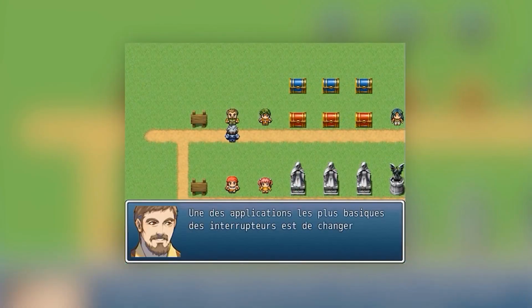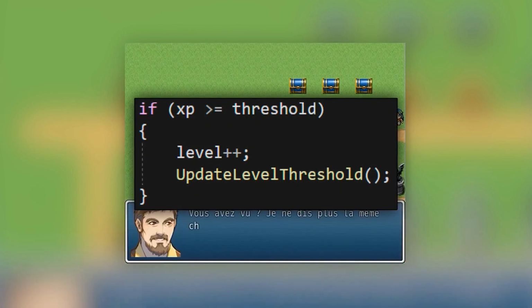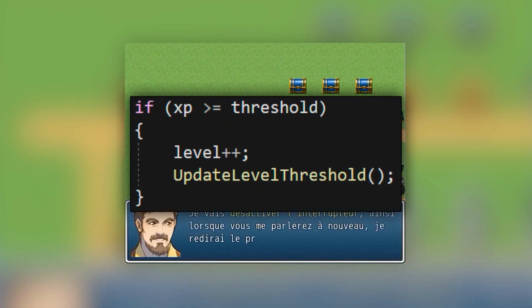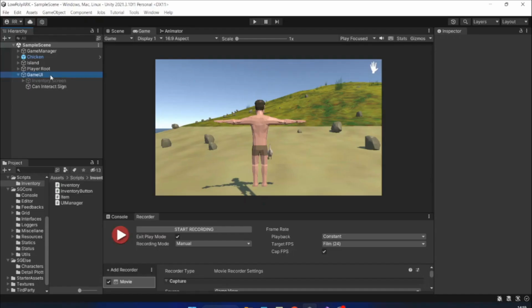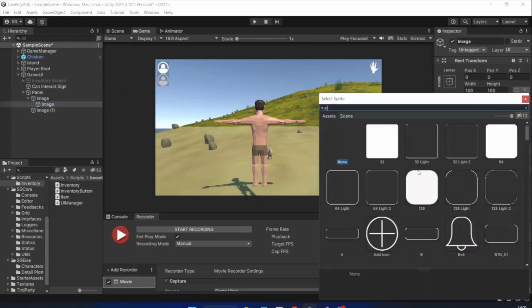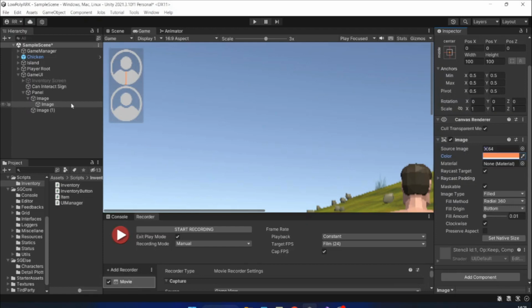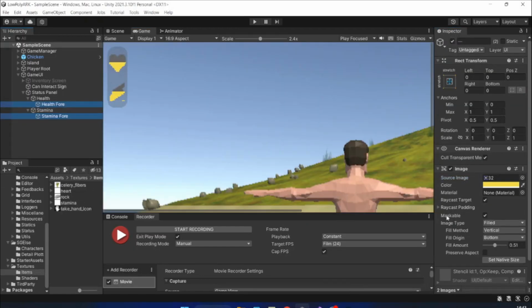With all set up, every time the experience value crosses the threshold of the current level, the system knows it has to upgrade the character's stats and set their correct maximum values for that new level. Now that I have the current values of the stats for each level, when it gets updated, I can monitor changes using Unity's built-in image component. The way we can do this is by controlling the fill amount property of the image component. It varies from 0 to 1. 0 being totally empty and 1 being totally full.